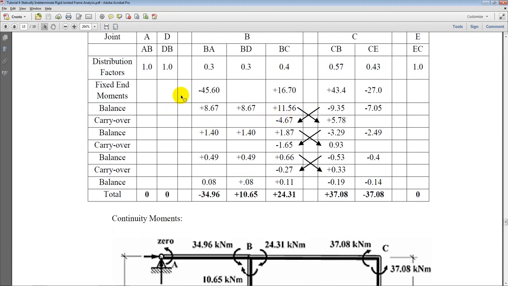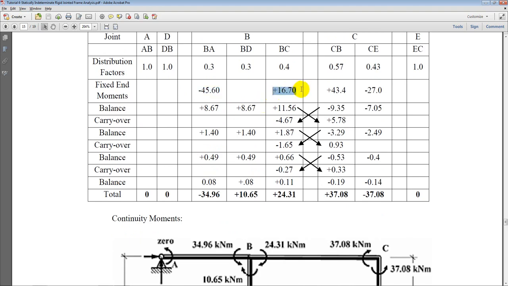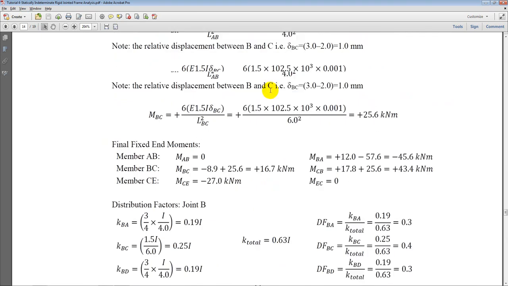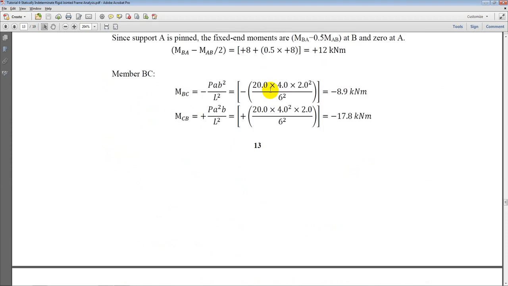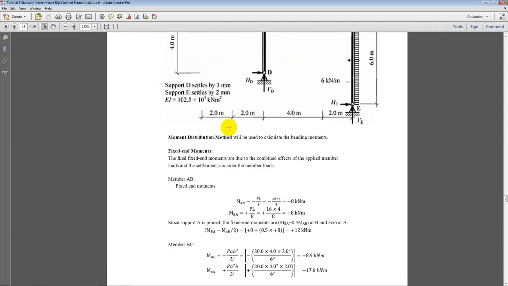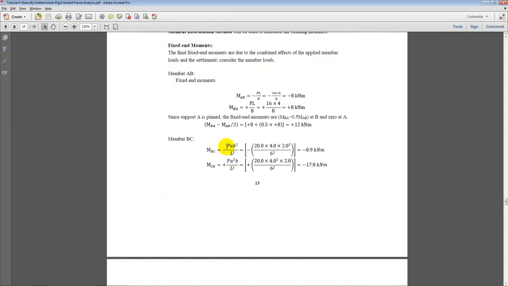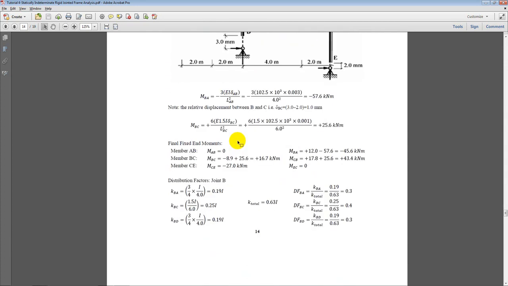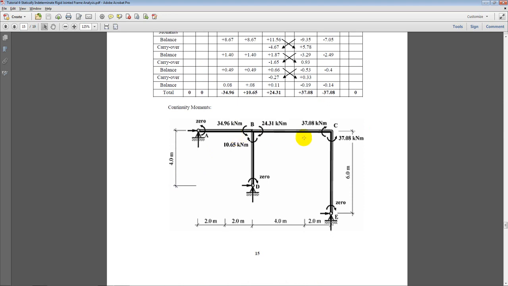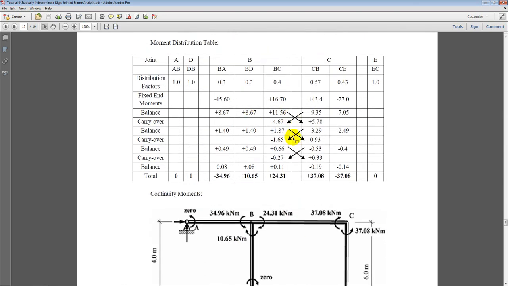We then calculate the fixed end moments for each member using simple formulas, for example if you have a member with a point load, you can find the fixed end moments using this formula. If it is a uniformly distributed load, you have other formulas like wL square by 12, etc.